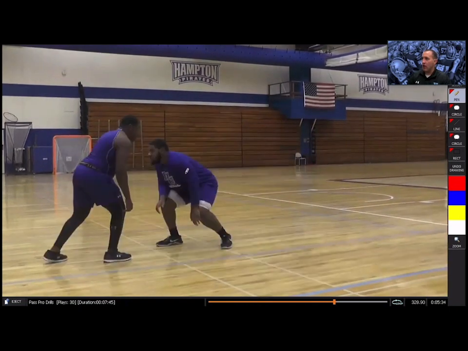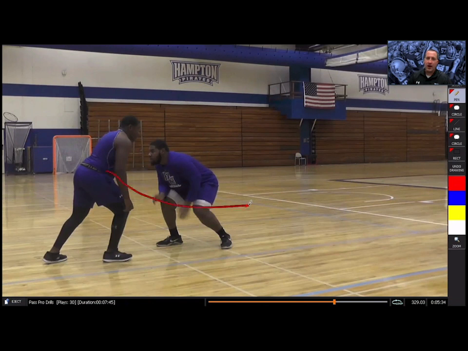Now, this is the left guard flattening the penetrator who's working outside. This is like a TE twist. So read the inside edge of the inside number again. We talked about how it disappears. I know that it's an inside move.